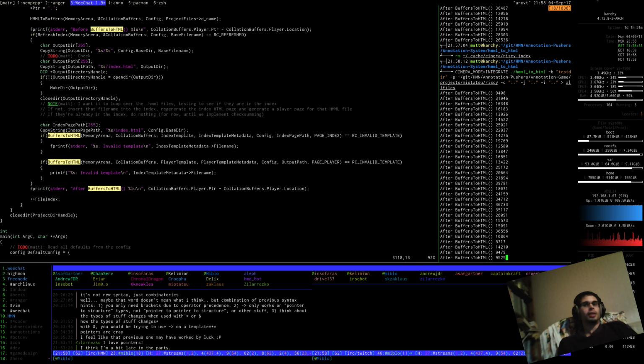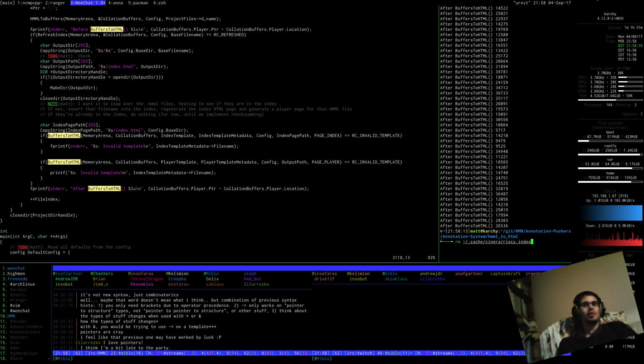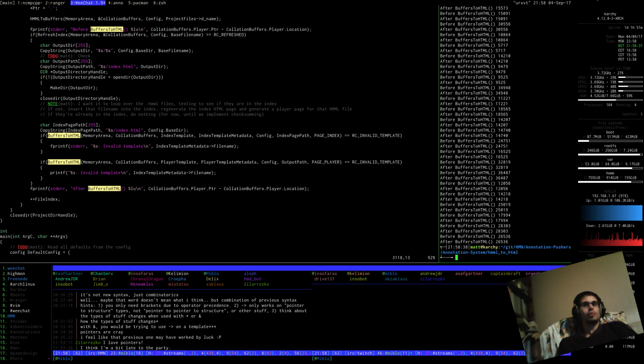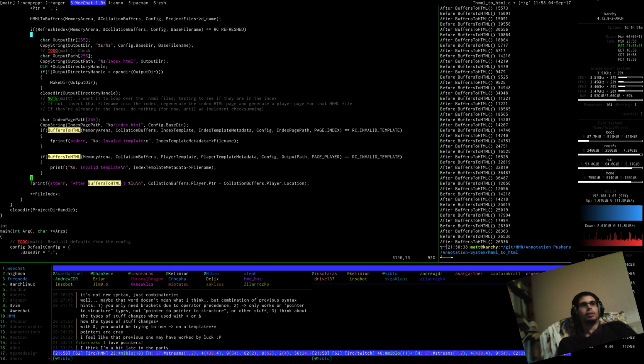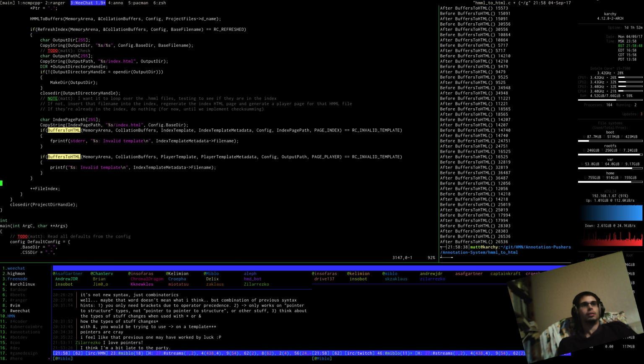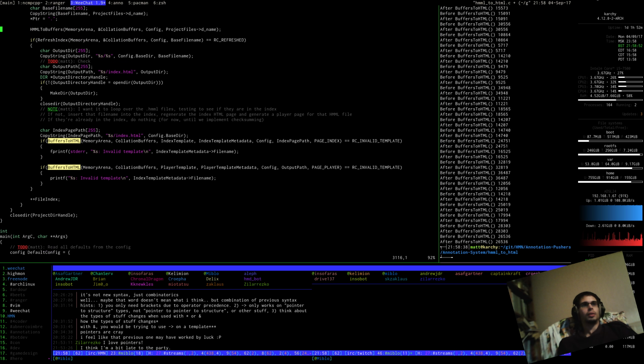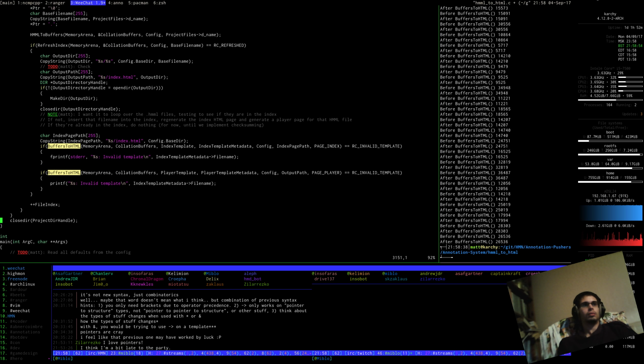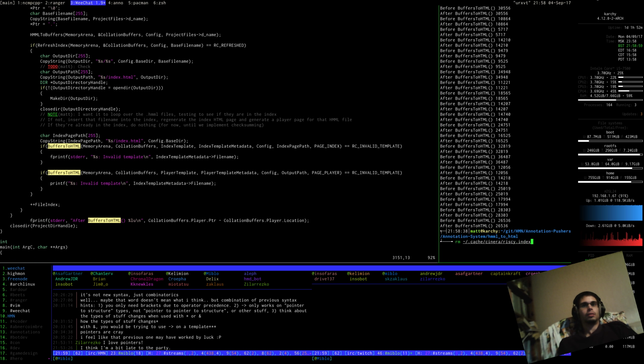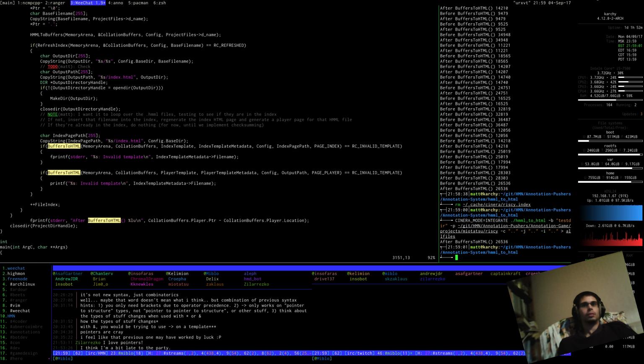Make them both actually output to the thing. There we go. Okay, so that isn't changing the thing. So then the question is, what about here? So there it's still the same value.